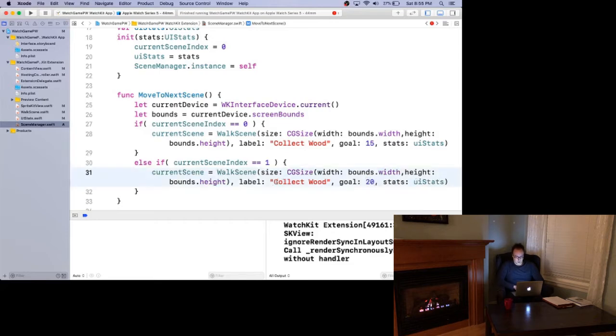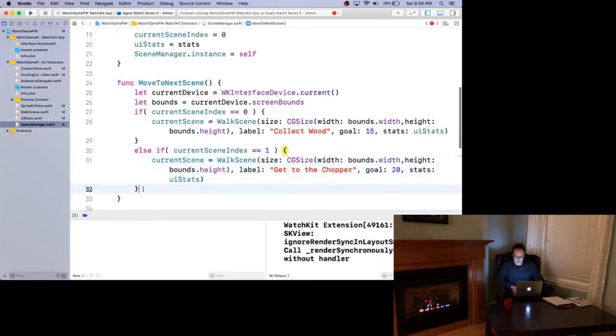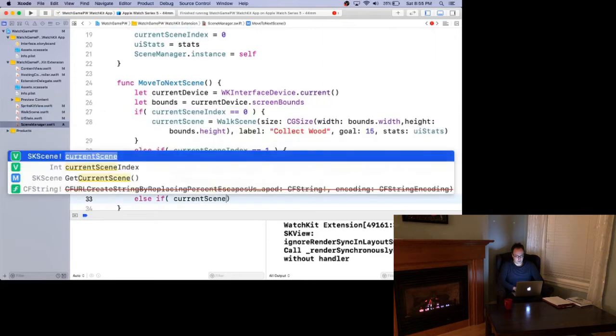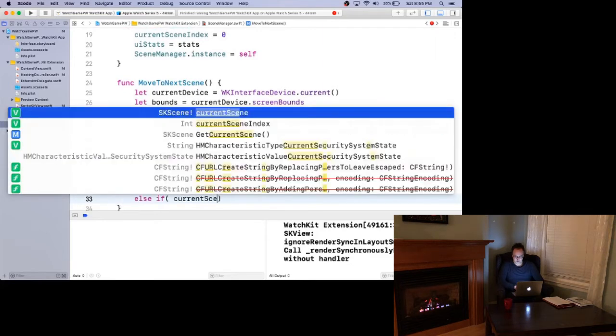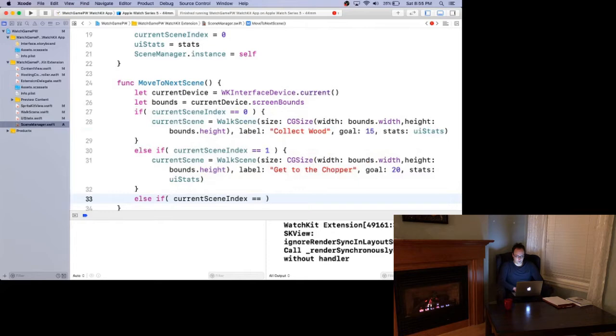And instead of collect wood, we're going to say that this one is get to the shopper, okay? All right, current scene, walk scene. Okay, everything looks good. And then the last one, we're going to say else if current scene index equals 2.